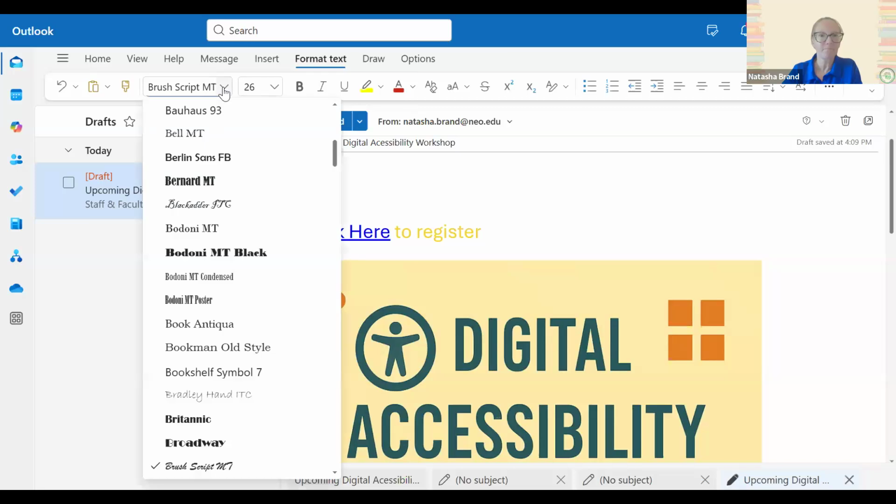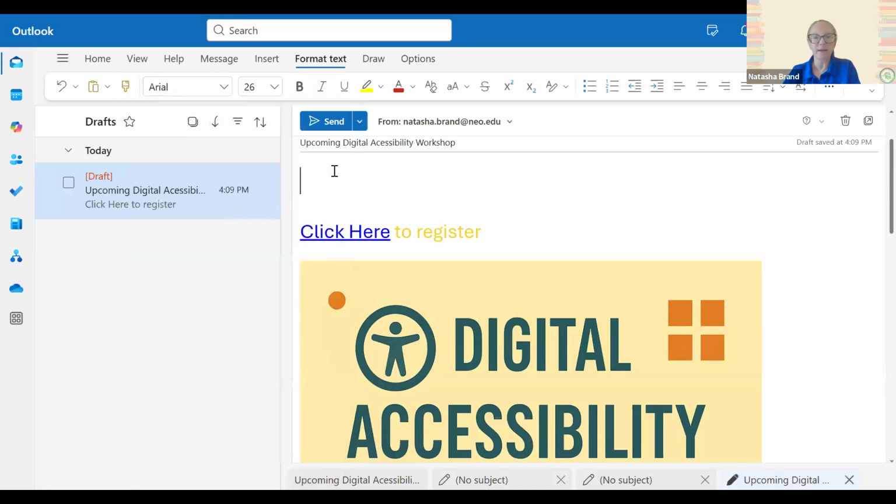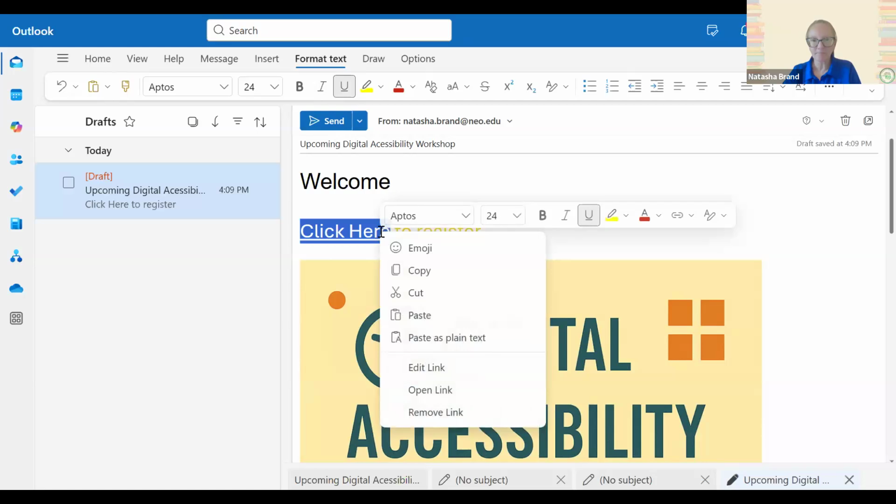There we go. So we can choose a nice clear font like Arial. That's going to be much easier to read.